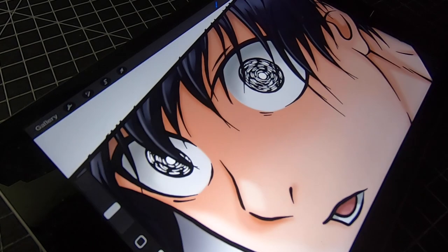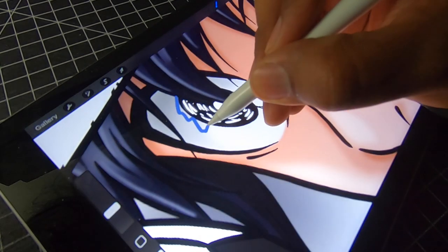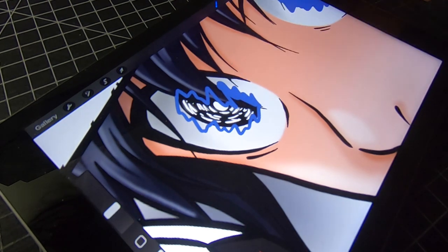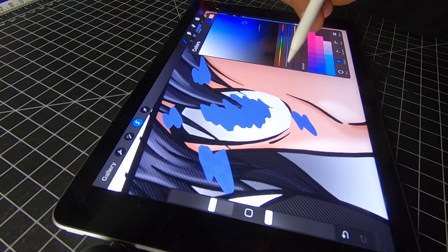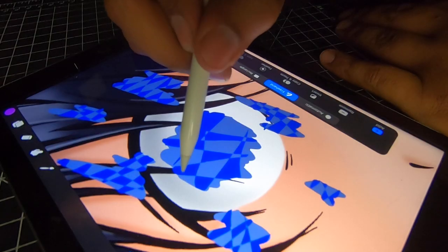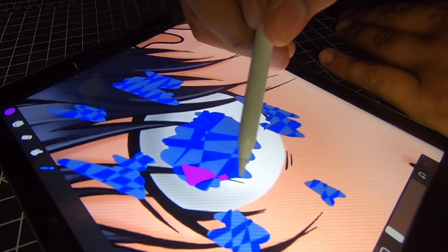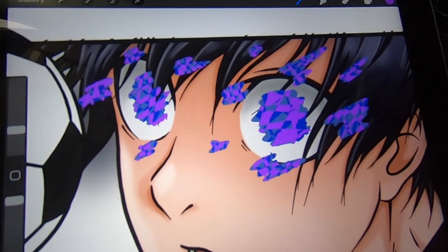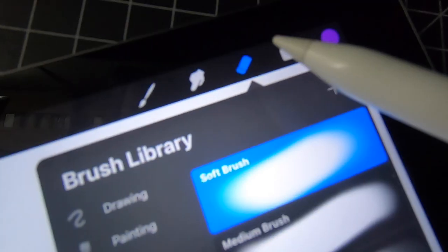Now for one last thing — I want to recreate that glow they get in their eyes when they're about to make a chemical reaction. This is what came to mind; it's probably not the best or fastest way, but it worked. If any of you that know how to draw or use Procreate have some pointers, drop them in the comments — I don't know everything, so that'll actually help a lot. All I'm doing is using the select tool, making some random shapes and just filling it in. I do this for about four layers, and then we're gonna use our motion blur and just send it in all directions, lower the opacity, and clean it up a little bit.